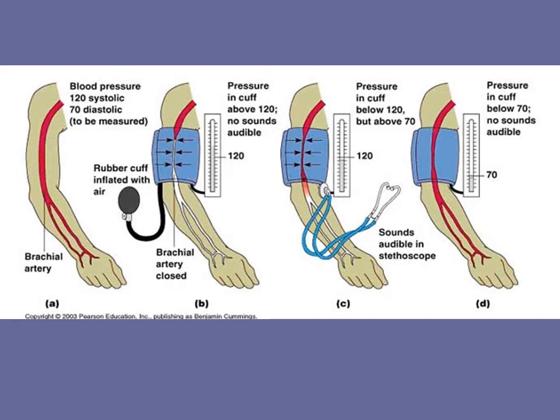So this is showing, from a diagrammatic drawing, that on A, that's normal blood flow going through. You put the cuff on, you pump up the cuff, you temporarily are restricting flow through that brachial artery. As you start to relieve the pressure out of the cuff, then you hear that first sound, that's when the blood first starts to flow through. Last sound, you're now down to normal blood flow. So after the last sound, the reason why you don't hear is the lower pressure. After that you have resumed normal flow through.